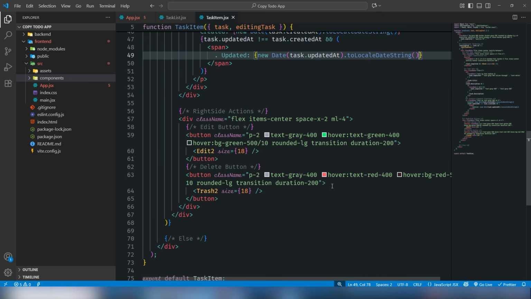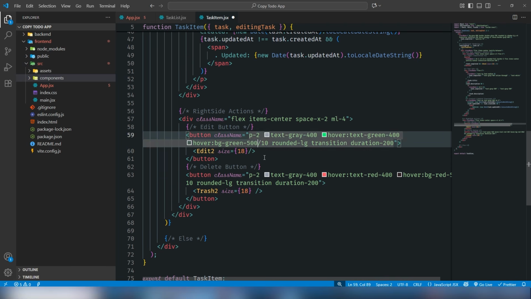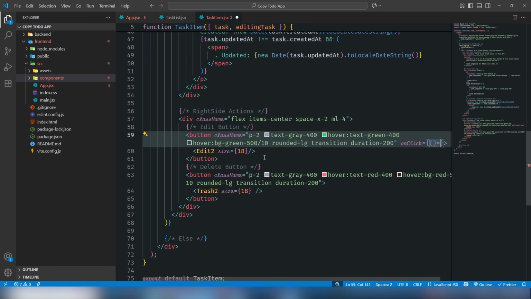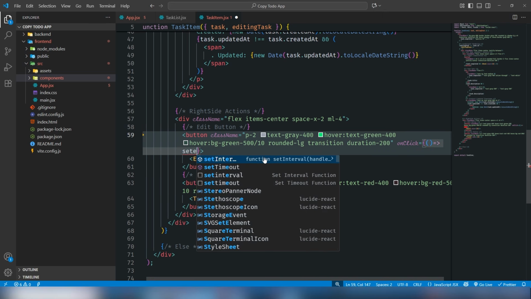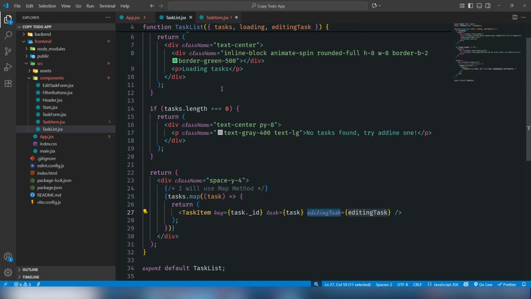So let's move on, and this is our function, I mean button, I need to use on there on click setEditing. Okay, I use only on the editing is exist, but I also mention it setEditing.